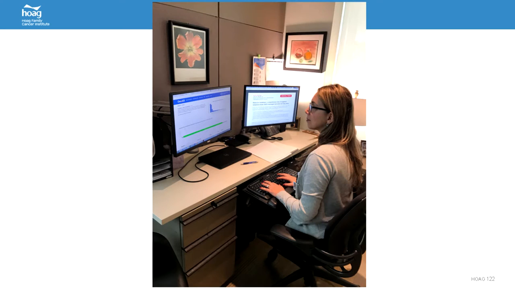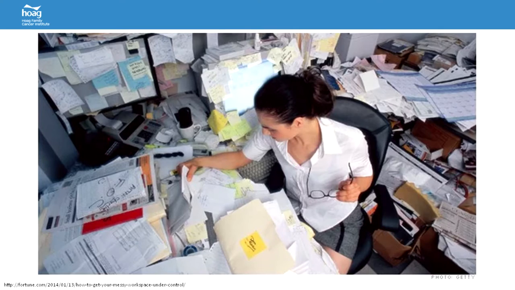Just if you're wondering what I do, this is where I'm sitting in my office. The picture is courtesy of Astrid, and this is when I'm actually posing for a picture. And this is what my office looks like otherwise. So it's very busy. I usually use the computer more, so it's more like two monitors, busy, but this is what it looks like.